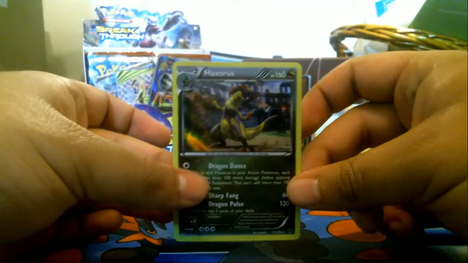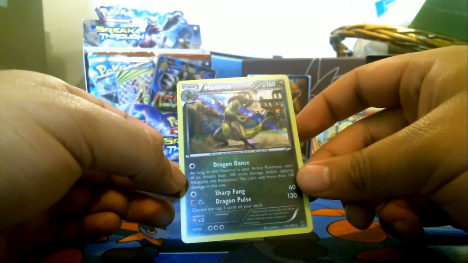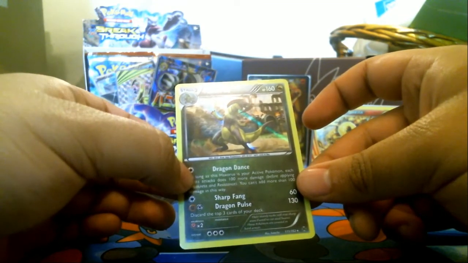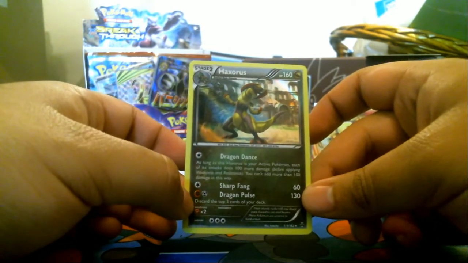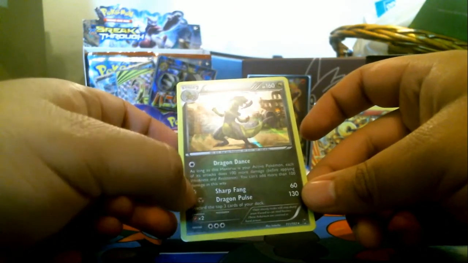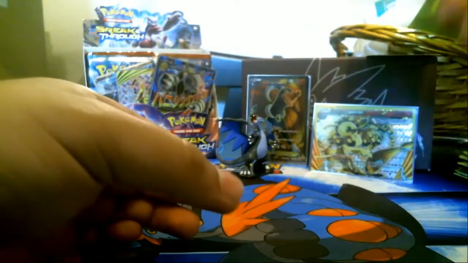And the rare in the pack is a holo Haxorus. Hey, Slax. Good to see ya. How's it going, big guy, with your dragon dance? As long as Haxorus is your active Pokemon, each of its attacks does 100 more damage. You can't add more than 100 damage this way, so you can only dragon dance once. Well, that's 230. Holy moly. Get it. And it's only 2 energy? Oh, we have to discard the top 3 cards. I didn't even see that because it's got 3 attacks just all squished in there. But why even bother? Take 1 energy and do Sharp Fang. Holy crap. That's crazy.